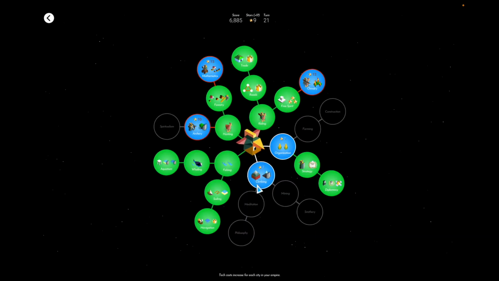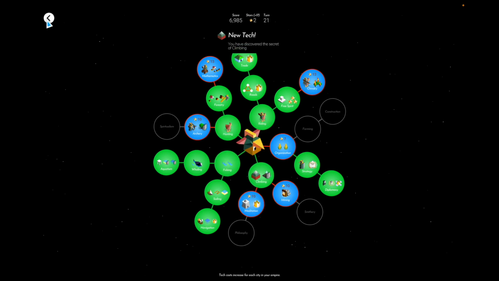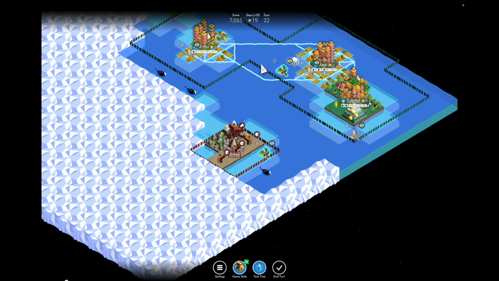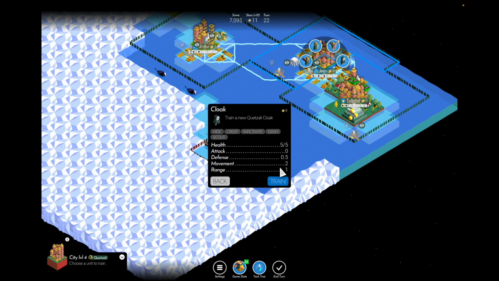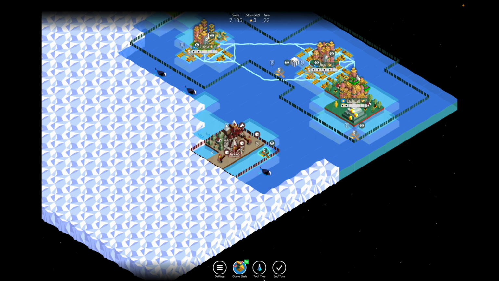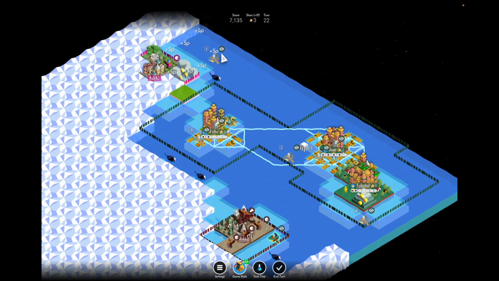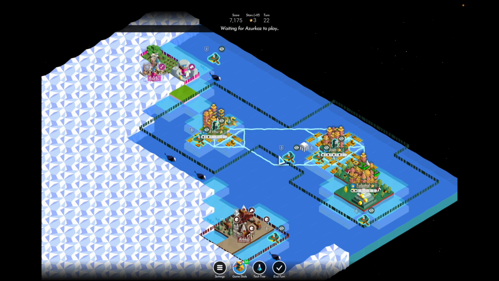Archery and climbing would actually be pretty good because we could get extra defense bonuses. And climbing, I mean, we could just climb on top of mountains, so that might be a better movement in general. We do need to be a little bit wary because enemy civilizations can just go after our cities, and we will have no way of defending them until we get daggers.